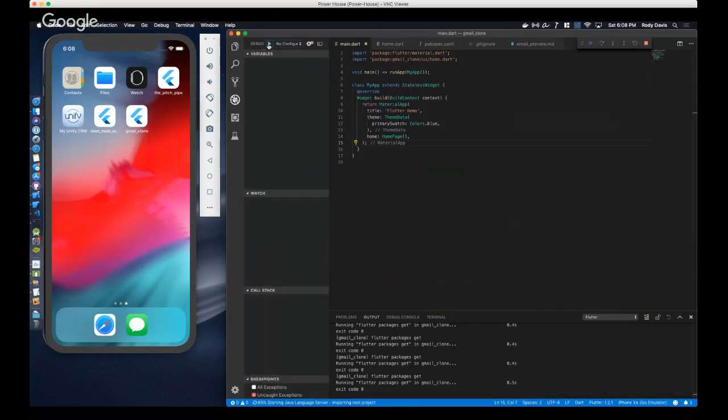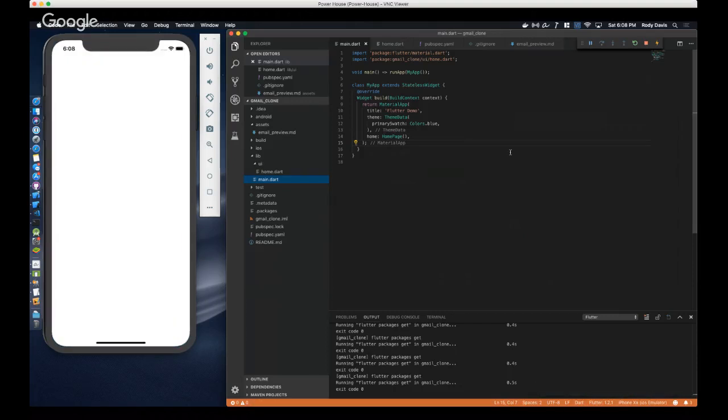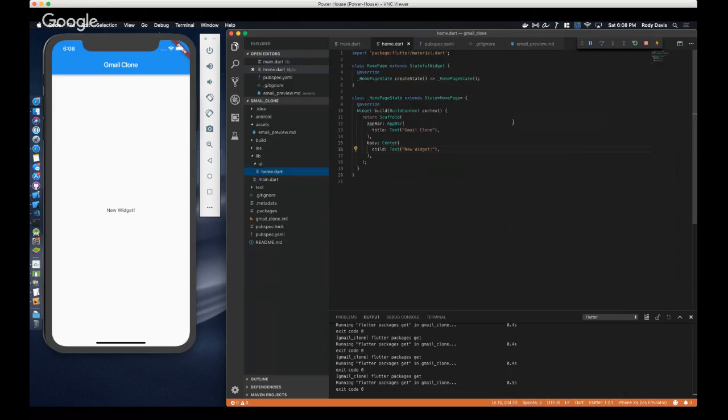Let's go into the debugger and hit start. Use Flutter. Oh, awesome. So once that's installed, let's go ahead and go down into our home.dart.